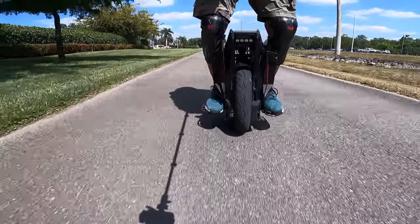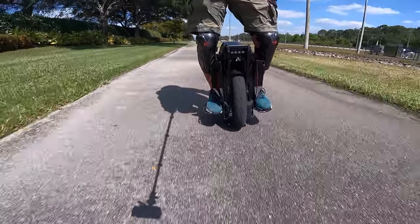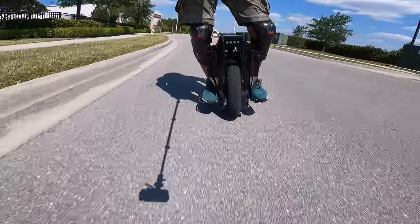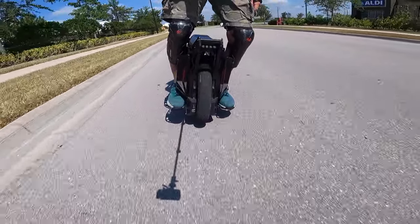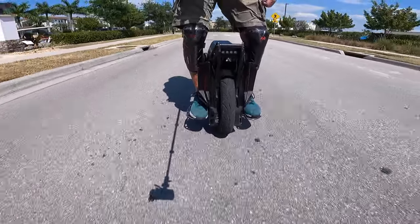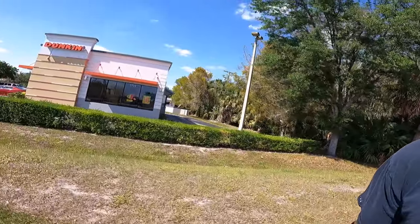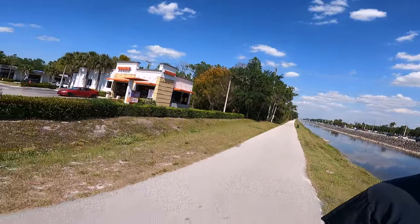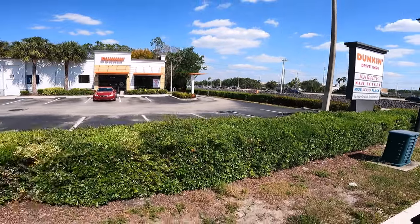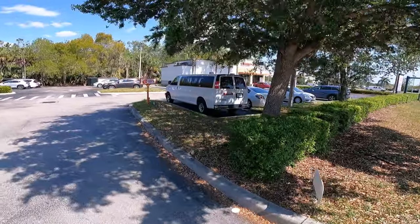Now I've got to get off of Immokalee Road onto this nice bike path. I've always enjoyed riding this section. It's clear sailing to Dunkin' Donuts to grab a refreshment and then pushing south. I'm definitely accustomed to the ET Max at this point — confidently throwing it around and kind of knowing what's going to happen, except when cars come around corners wide.